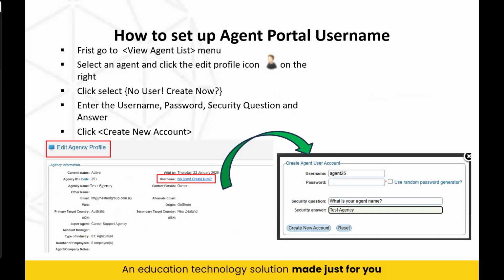Now, the most important part here is how you create an account for your agents once you have the agent portal activated. Now, this is just brief details of where you can go through and create the agent account. What I'll do is share the screen for the system itself to go through that process on how you can create the user account for your agents.